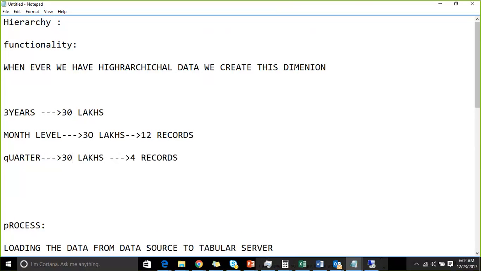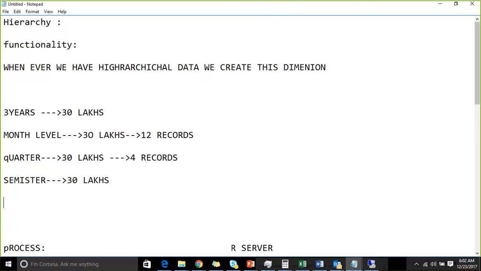If I want to analyze semester level data, again I need to analyze 30 lakhs records. Or year level data, again I need to see 30 lakhs of records, and I get 3 records.